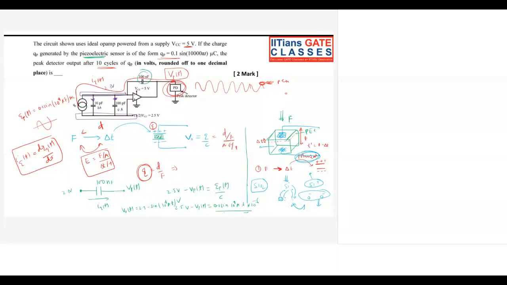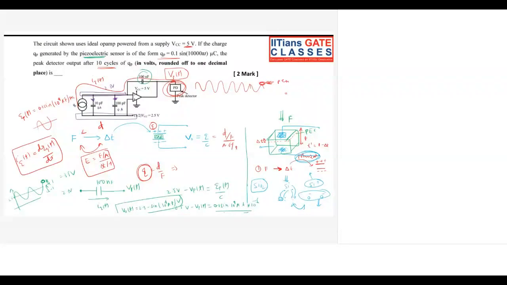So if you plot this, 2.5 minus sine 10 to the power 4 pi t, it means that this is some sort of clamping where your sine wave is oscillating about 2.5 volt. So your sine wave is oscillating about here. So what is the peak value here? If the magnitude is 1 and minus 1, this is going to be 2.5 plus 1, which is 3.5 volt. Right. So this is one of the good quality questions from the piezoelectric sensor.